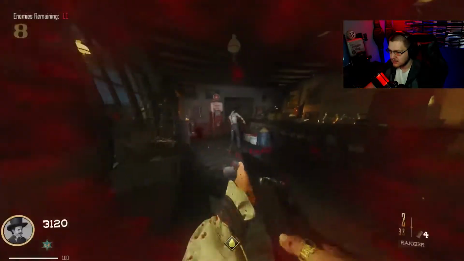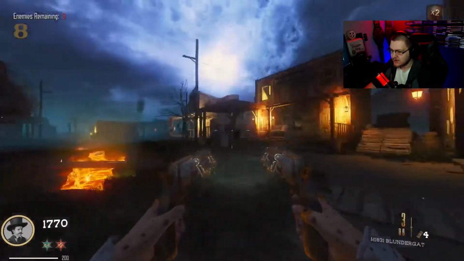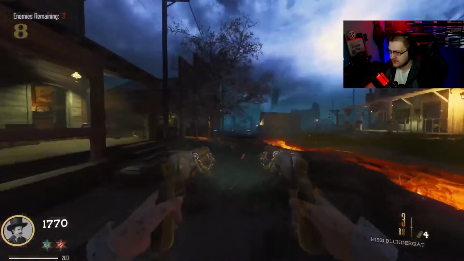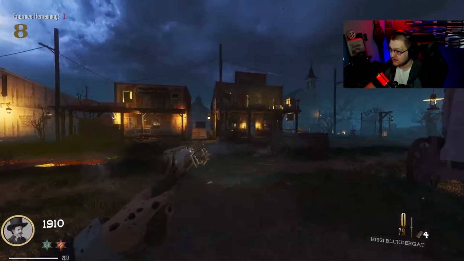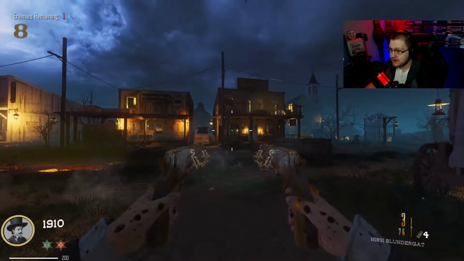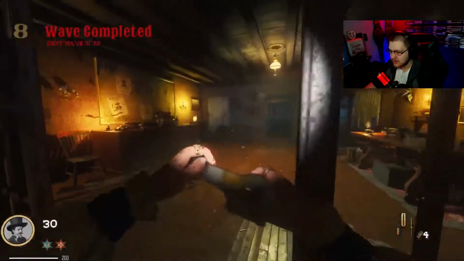Zombie blood, yes. Miro needs to shut up. Still don't know if I'm using these right, but these guns seem to be a little bad. We'll see after I get double tap here. And then we'll definitely see after I pack punch them. I'm still gonna get these pack punched. Okay, get double tap.